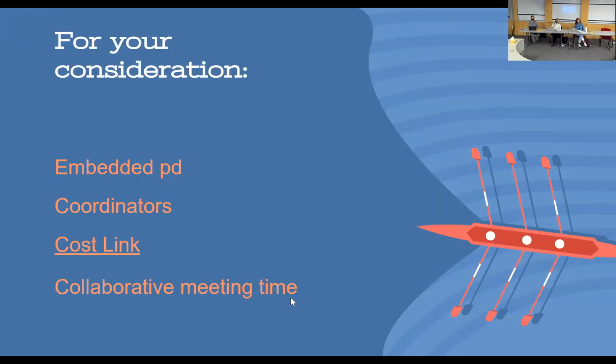So these are some things that I know have been lingering as questions. PD is one of the things that everybody's been very worried about. Are we going to be supported through this process? So we're looking at a couple of different ways of making that happen. One, we'll be sending teams off this summer, where I don't know if you have seen or not, but if we do get approval to move forward with the IB process, we'll hire coordinators. We'll make sure that the leaders of the school and the coordinators are trained first.